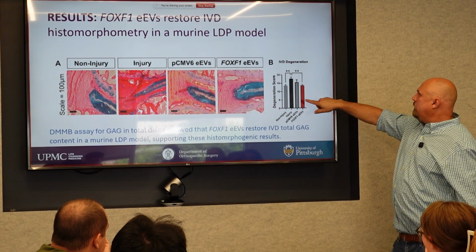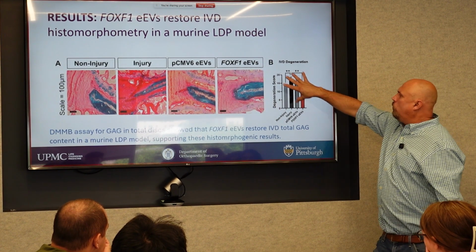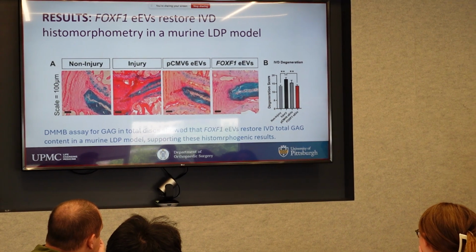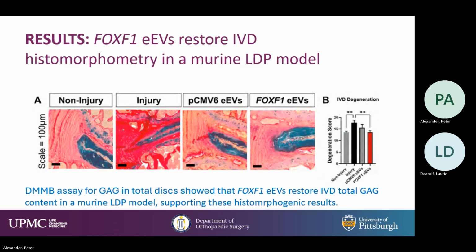DMMB, so the degeneration score using this, there's a whole scoring mechanism, which they simply say, we reference this. You gotta go find that paper and see what that scoring system is. This lab has tried to innovate a new scoring system that's more complete in terms of spine. It's not used here, even though she's a collaborator on that paper, whatever. And then this data is supported by the GAG assay. And I thought the pictures are more exciting than the graph of the GAG, so this is why I put that here.